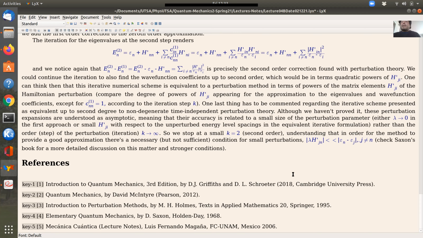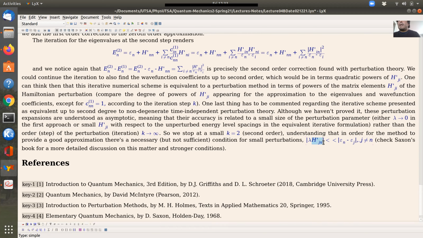So, I hope this clarifies a little bit that this alternative presentation of the method as an iterative scheme, where I'm not using the lambda, illustrates that the formulation can be done without introducing a parameter lambda. Introducing it is convenient, of course, to keep track of the orders of the perturbations. Also, because you cannot determine beforehand the size of the perturbation matrix, right? But you need the conditions of small perturbations, and the lambda can help you in this limit to basically satisfy that condition of small perturbations with respect to energy differences.